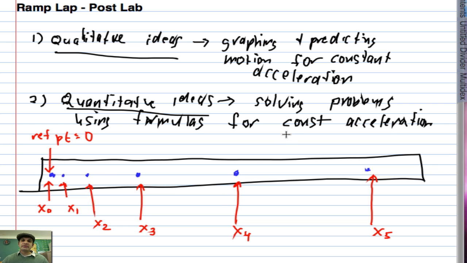What we noticed, though, is that unlike the buggy lab, the position seemed to increase with time. We did a little activity with the post-buggy lab where we analyzed data like this. What we're going to do today is define a couple of ideas based on what we saw with the buggy lab and tie it to this ramp lab that we did today. So first of all, when we plotted the position versus time, let me make a little room here and get rid of some of this stuff.